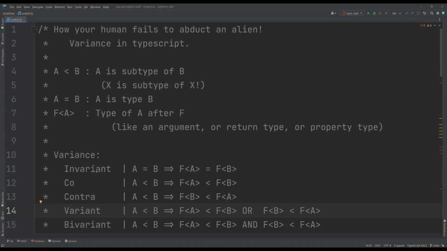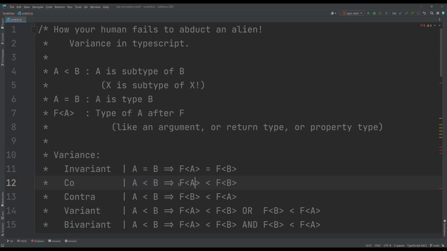Let's formally discuss the variance types. If we read this as A is a subtype of B, and this is A is equal to the type of B, and this is whatever the type is after we apply F, then invariant means the type before and after is the same. Covariant means the type ordering stays the same.